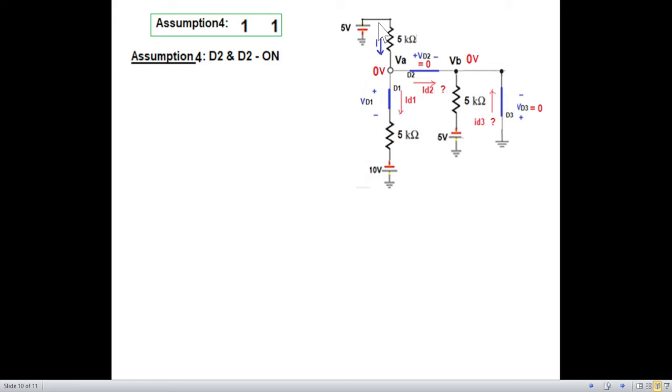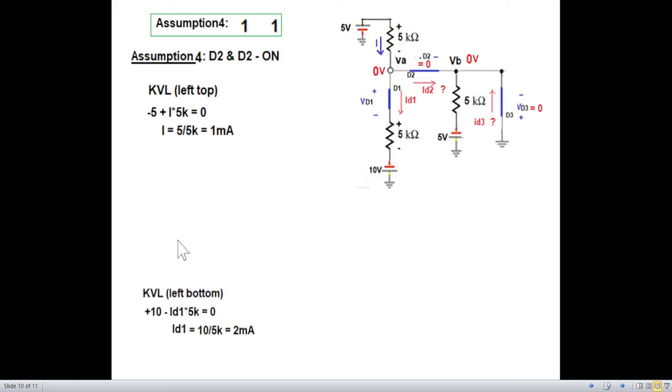Okay, and now we take a current I only up to this portion, because now this current is dividing into two paths. So we'll just call it I. And this is I1. I'm just marking the resistance polarity so we can easily write the KVL equation. So the KVL left loop from here, minus 5 I into 5K is equal to 0. And from here, I is 1 milliampere. So this current we have found, 1 milliampere.